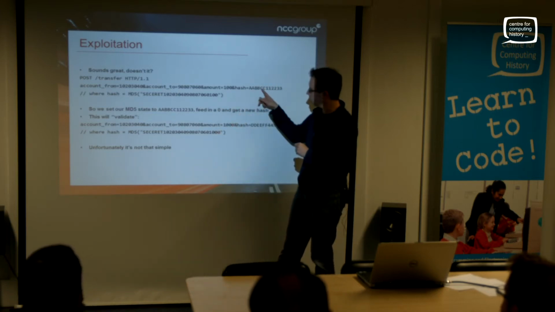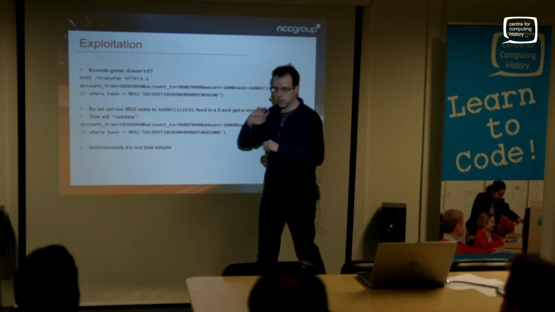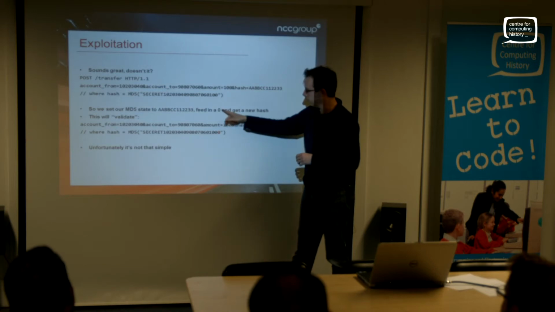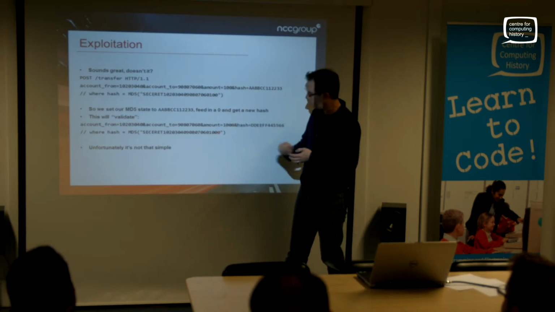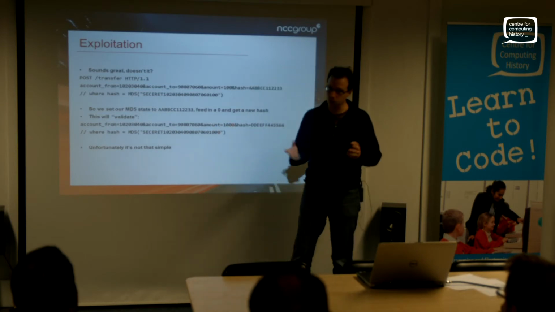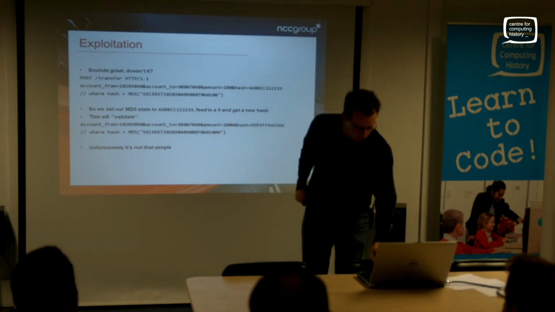So from what I've described, that looks like that should work, because I've said, you take your algorithm, you put it in an initial state. It doesn't matter what has happened beforehand. We just put in an extra bit of data, here is 0, and we should generate a hash that corresponds to this input. But unfortunately, it's not that simple. So why doesn't that work?